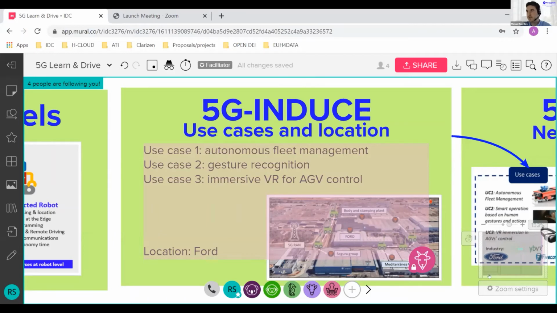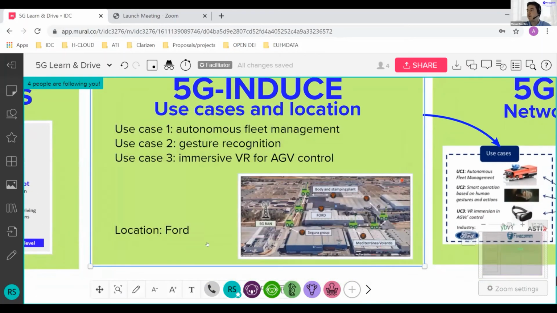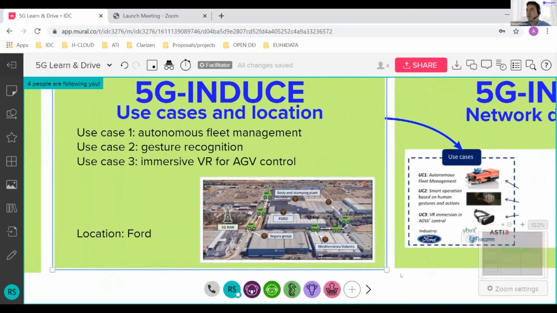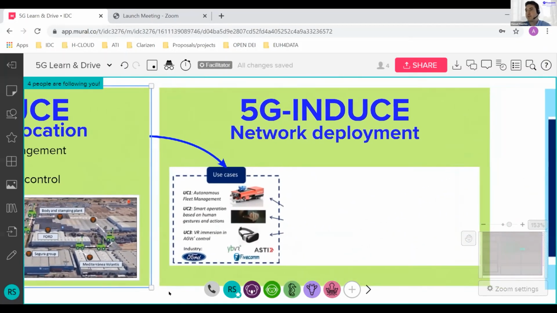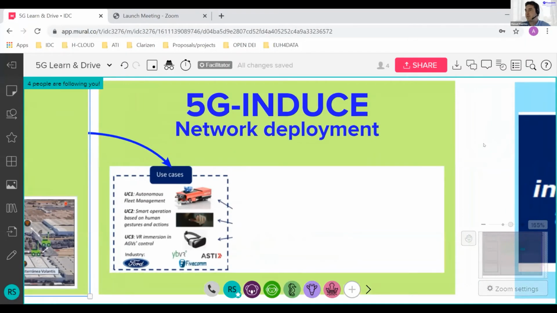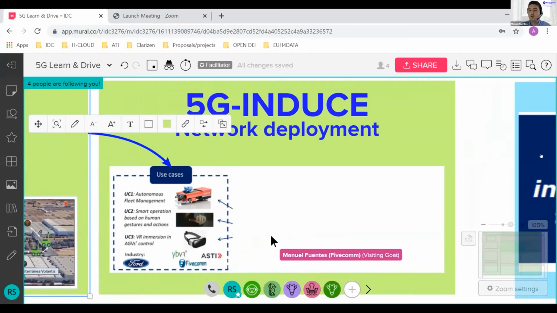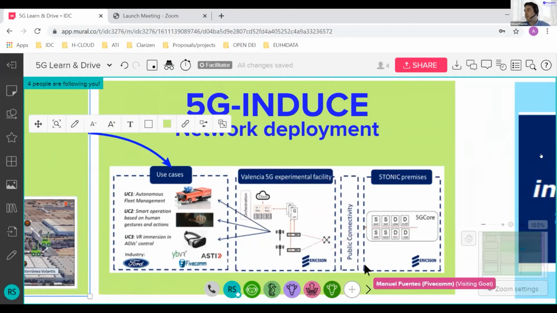Here you have the scenario described in this picture. And also, I wanted to show you a bit of the network deployment we are planning to do for these use cases. Here you have the 3 use cases. The partners that are developing the applications to realize those use cases are YBVR, ASTI, and 5Com, and well, for providing the facility, we also have the 5TONIC solution as our approach to make 5G a reality here in 4 premises.